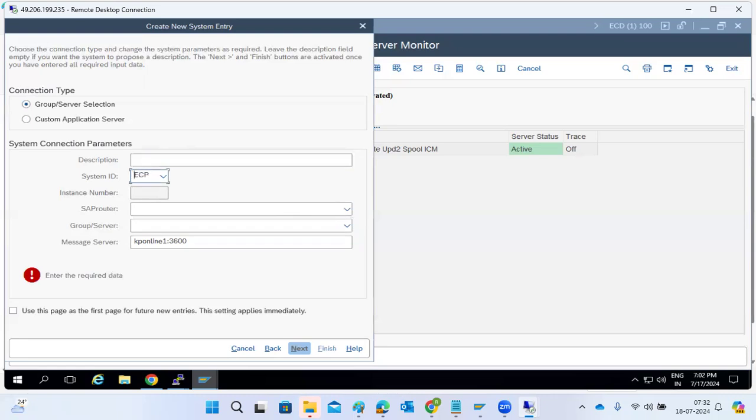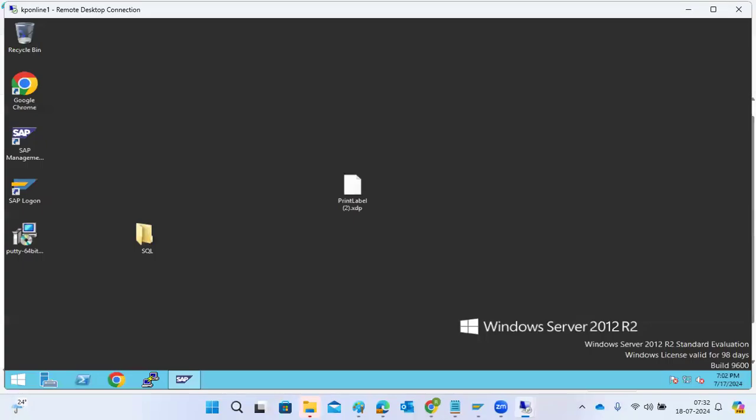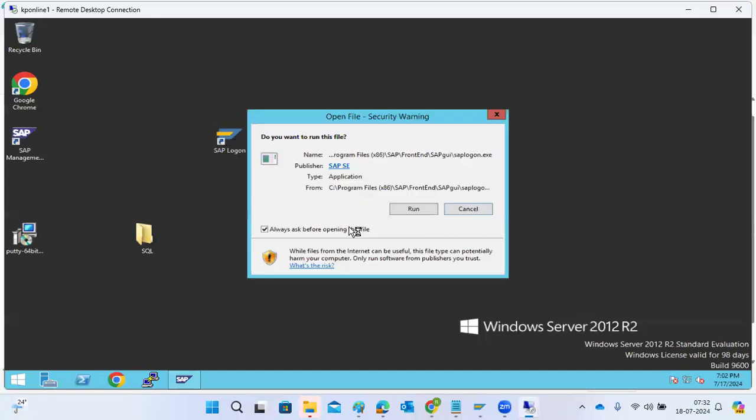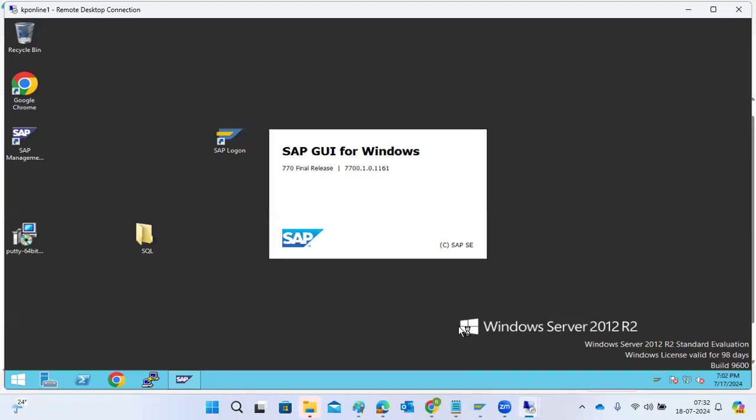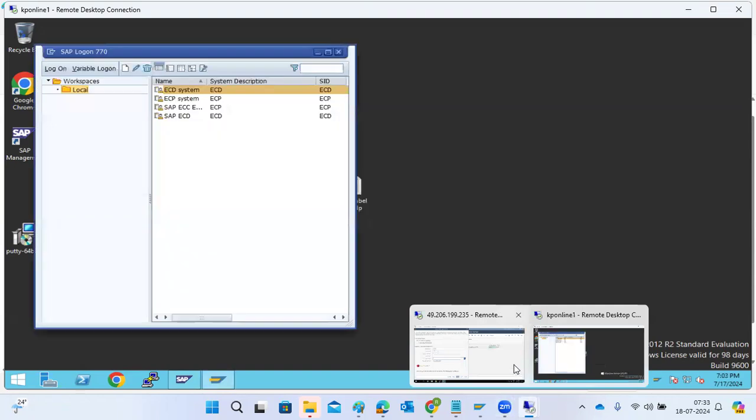ECP description, ECP1, then group server selection. Please wait while connecting to the message server. Let me try another.